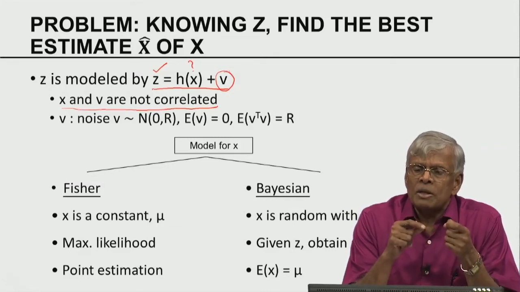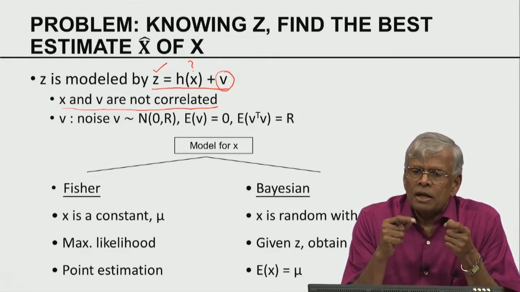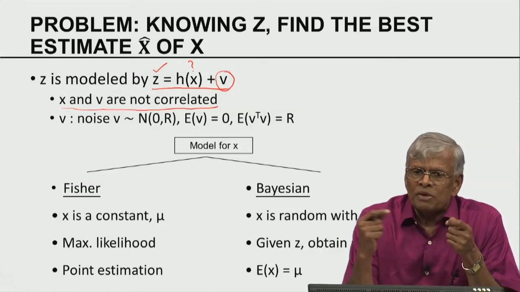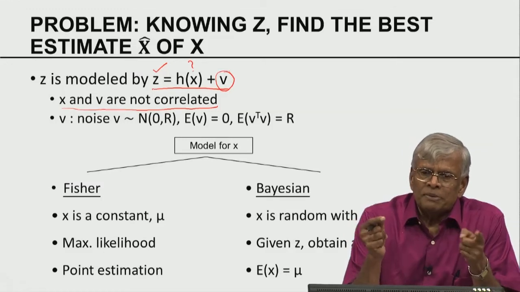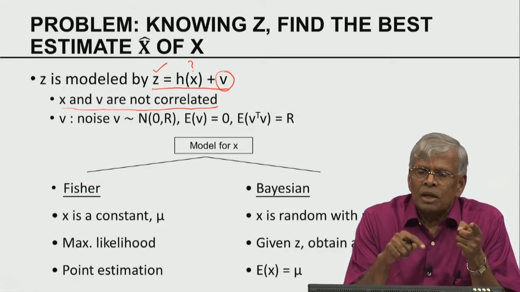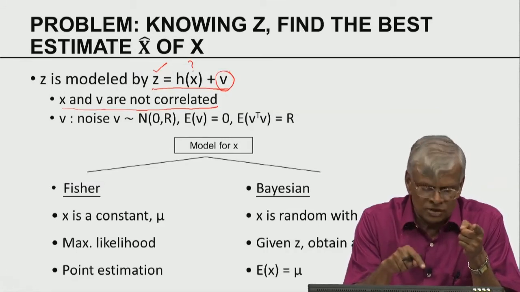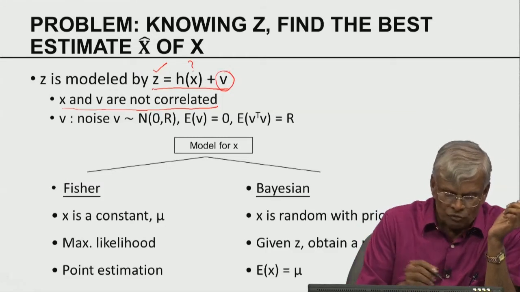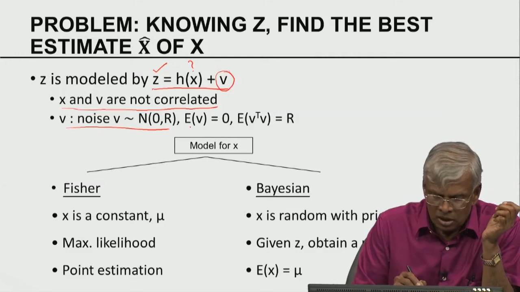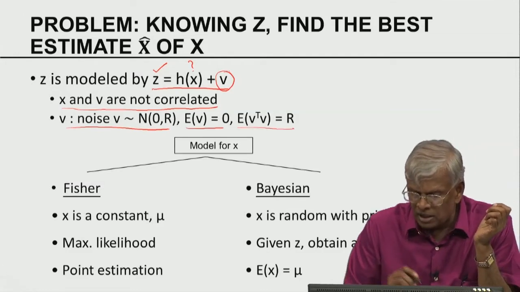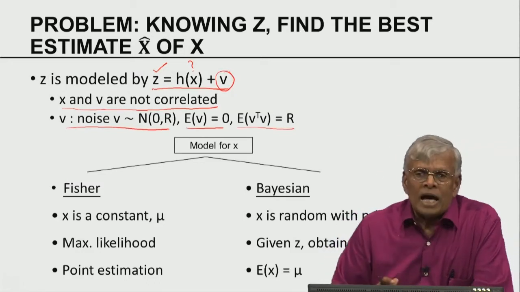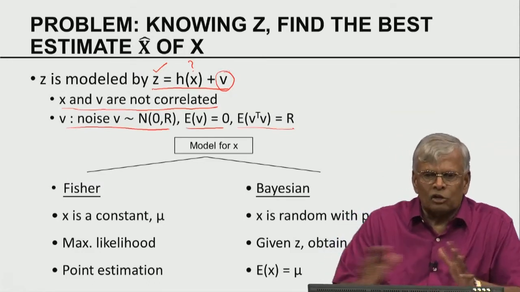These are observations, and in addition to the underlying natural variability, there is also an observational error. So given the observation z, I would like to have a realization, an estimate of the realization of x, that is x hat. So v is the noise, the noise is normally distributed, E of v is 0, the covariance of v is R. So x is the unknown, and I have assumed x in general could be random.